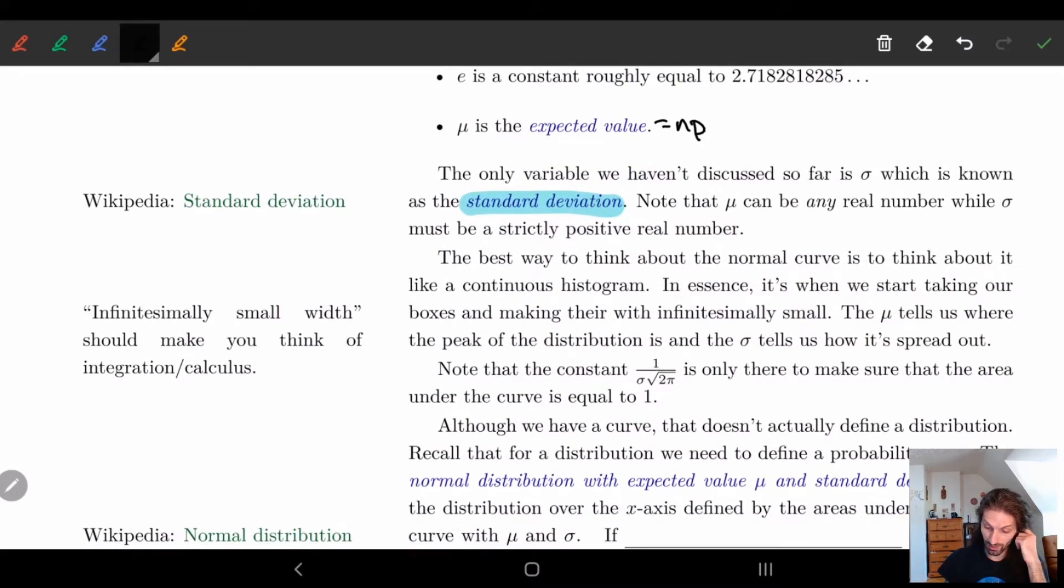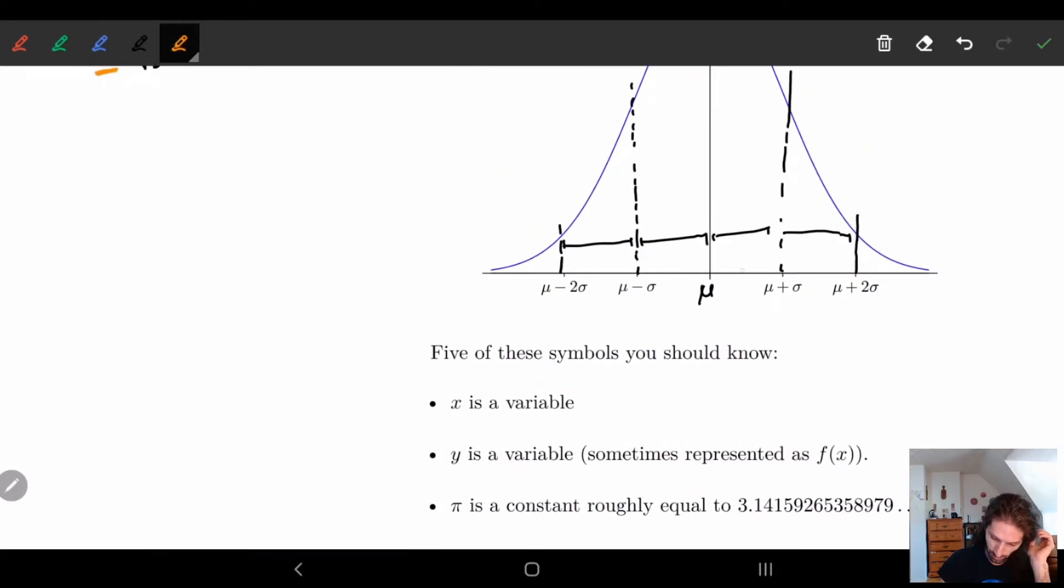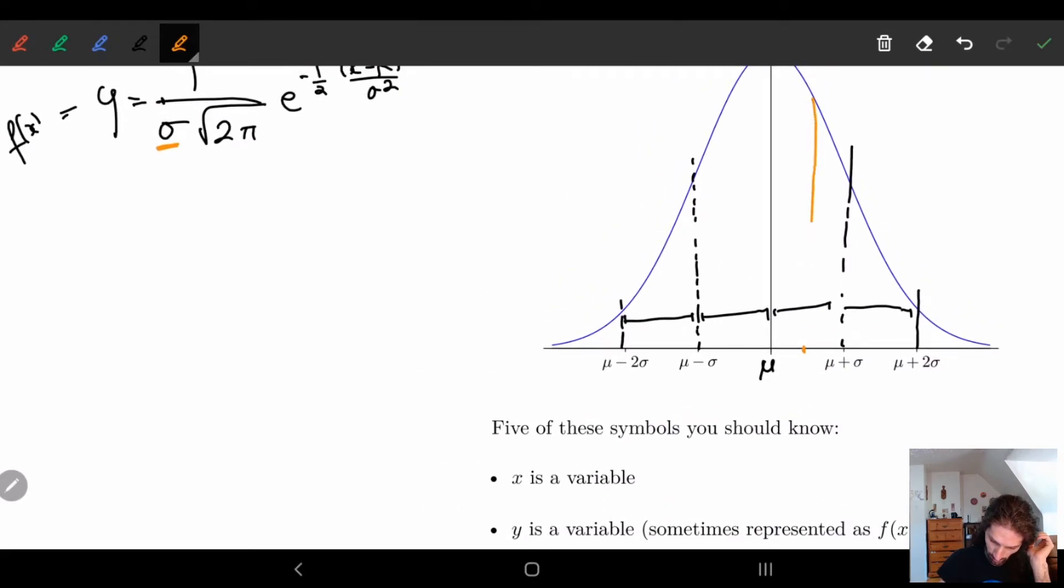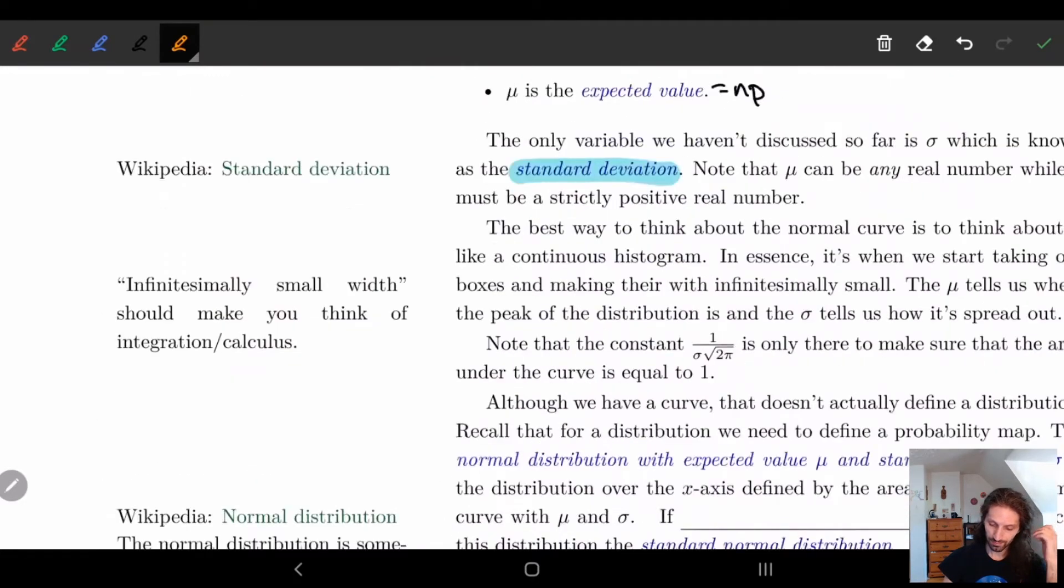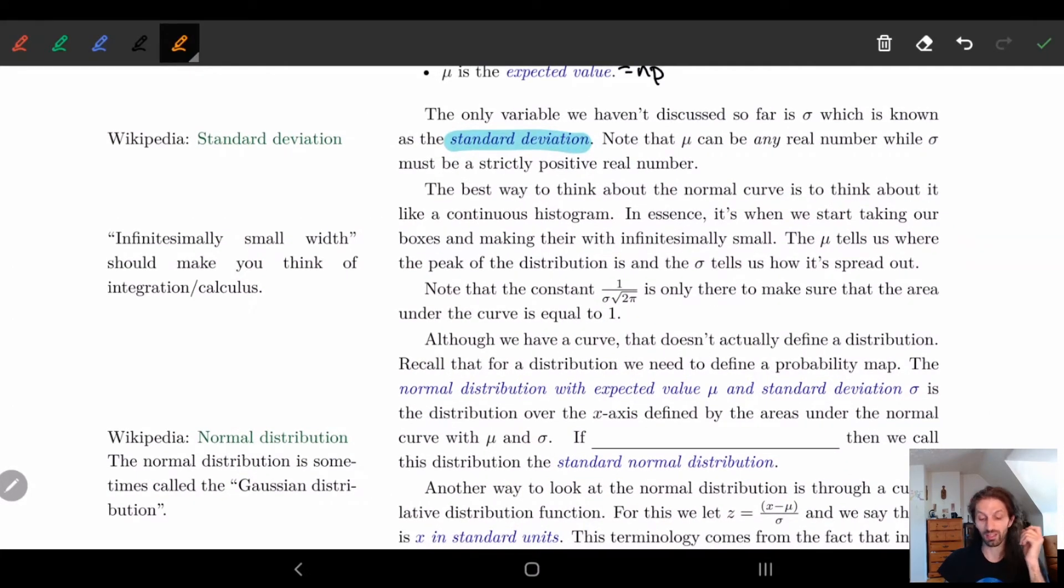So this is giving us kind of intervals in our distribution that we can talk about in a nice way. So the best way to kind of think about this is actually just a continuous histogram. So normally when we have histograms, we have little boxes. But now just think of them as a continuous version, where whenever we have some point, the probability of this point is basically given by that line, that height.